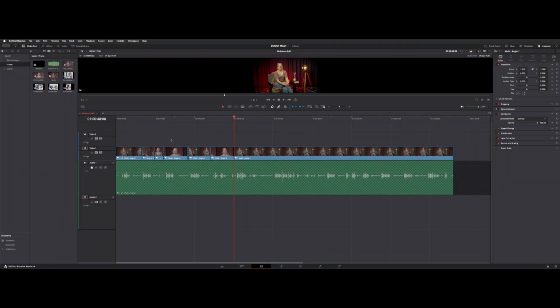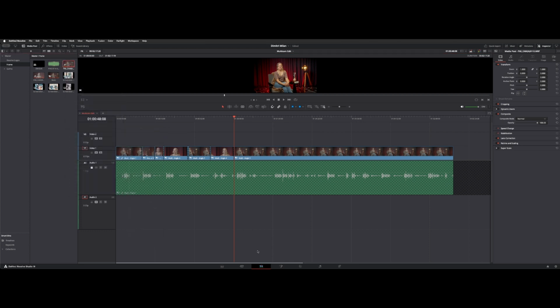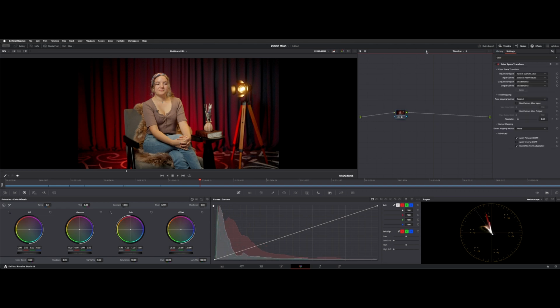So let's go ahead and jump over here. You can, as always, right click a clip and add a LUT from this drop down. But if you want to do it as a group, so all clips are affected, you can just do that on the color page. So you have your two dots here to the right of your preview monitor, second one, or you can use this little drop down. You can switch over to timeline. Timeline will now do every clip on your timeline.